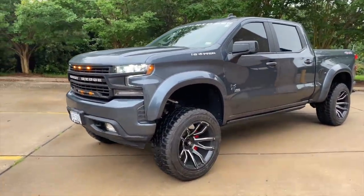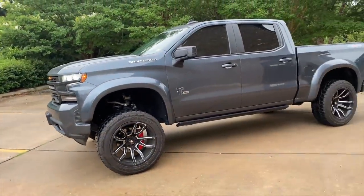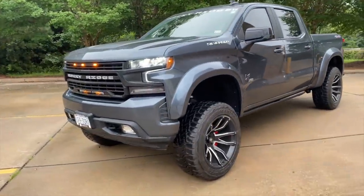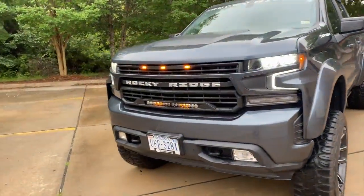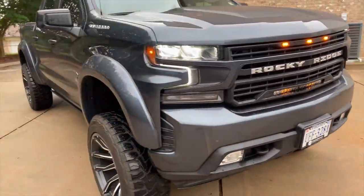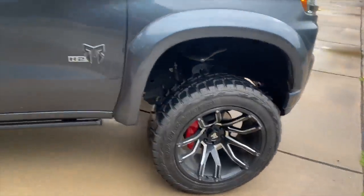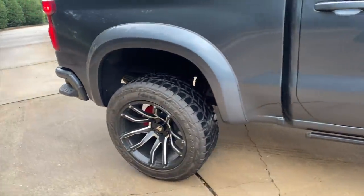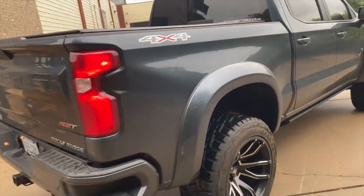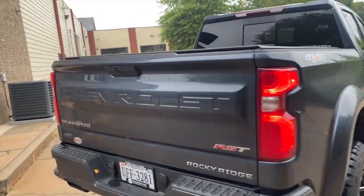My camera's in my truck and I'm trying to get a quick video of you guys for the beforehand, so we can do a little comparison later on when it gets finished up. Rocky Ridge with all the aftermarket accessories on the front and the lights, almost looks like Slick Vic a little bit. But we got some 20s, maybe some 22s. Yeah, 22s and some Toyo Open Country RTs. They come stock with the fender flares and the lift kit. So Rocky Ridge Edition Silverado coming in.